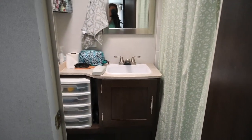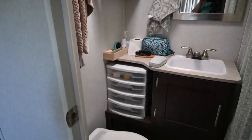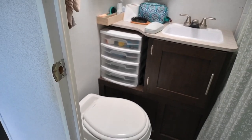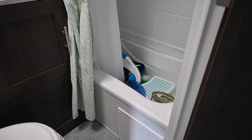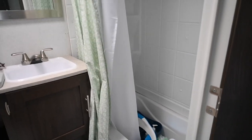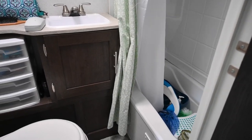This door goes into our bathroom. We added the baskets and we added these plastic storage tubs there. It's a pretty decent size bathroom. We do have a tub, not a standing shower, which I really like. The goal is to put a skylight in the ceiling eventually so that Jamie can stand in there a little more comfortably. So that's the bathroom.